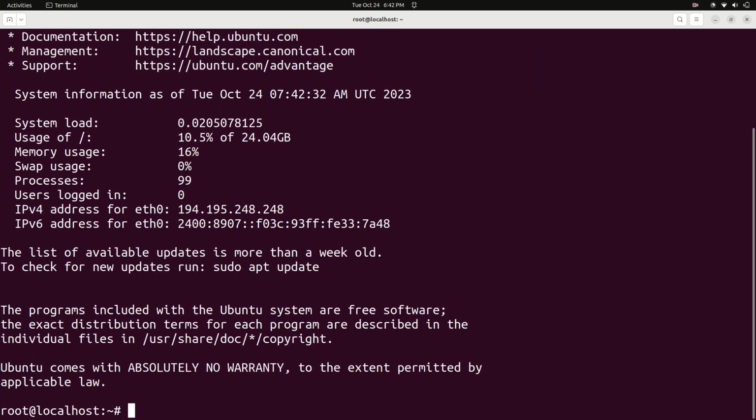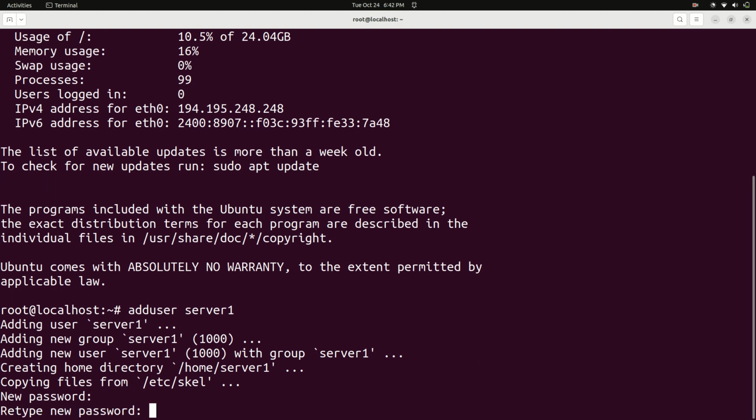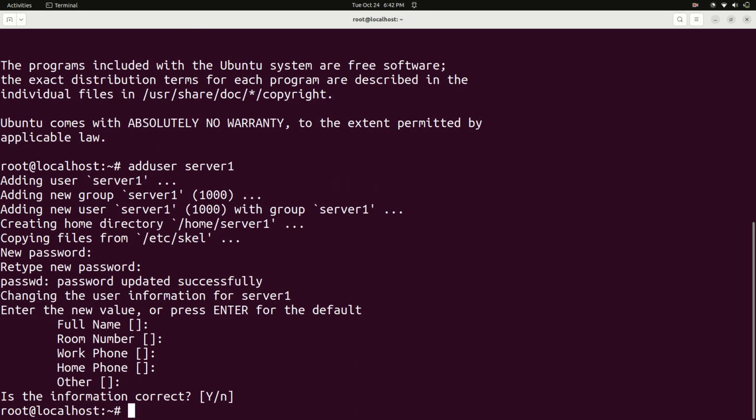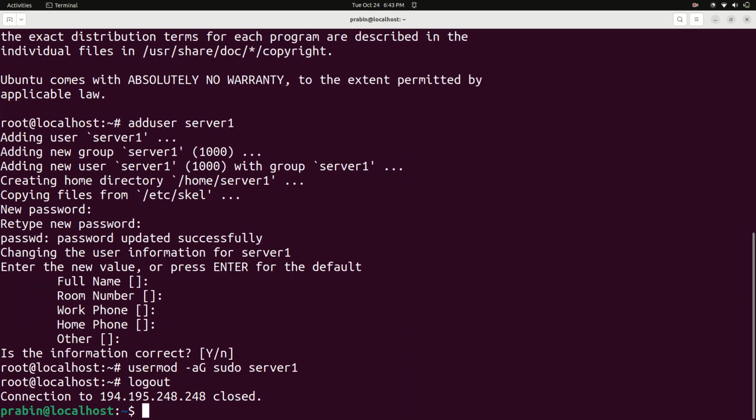I want to create the username here: adduser, I'll call it server1, and usermod, append to group sudo, server1. So I can log out and log in as the new user server1.